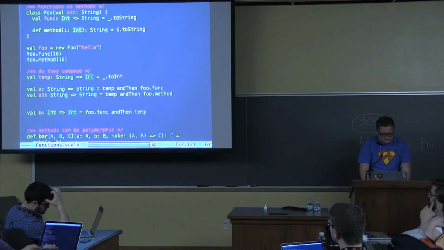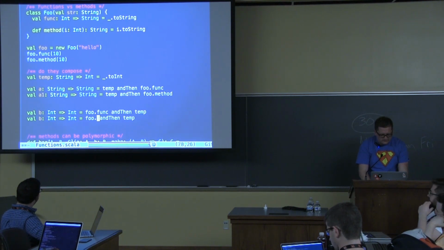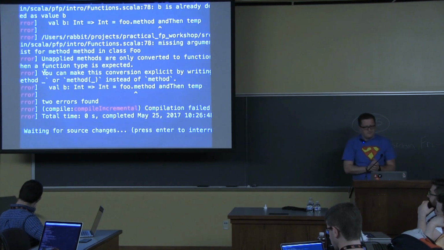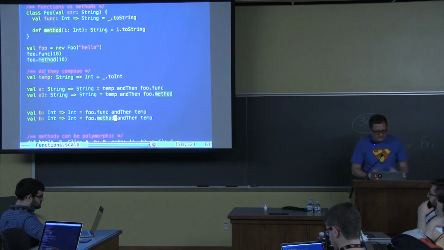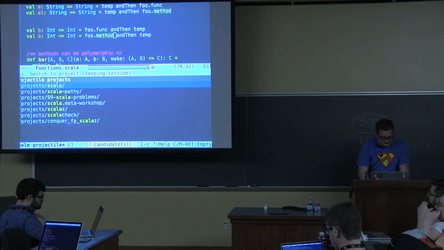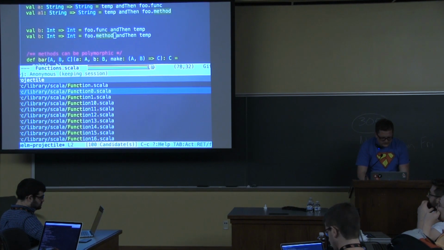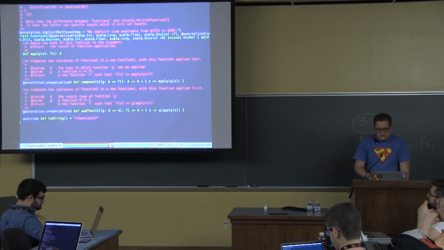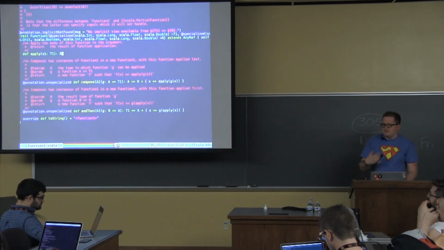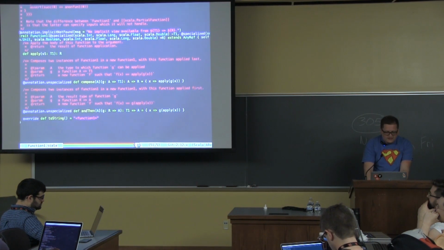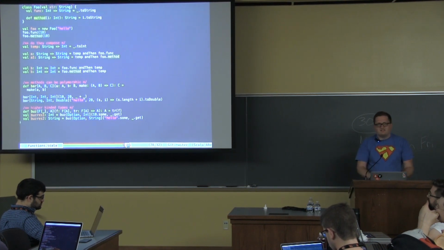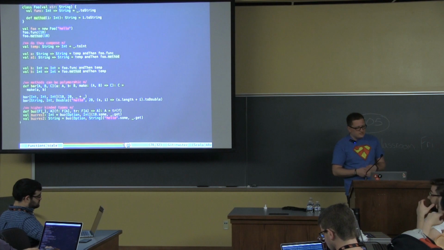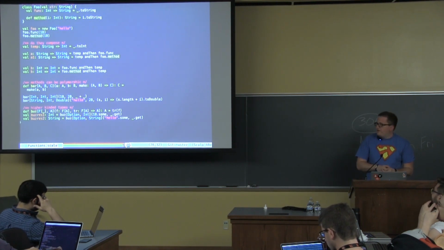So now the question would be, will that thing compile if I use method? And now it won't. The reason is, if we look at Scala, you don't have to do it, but just to show you the basics of how functions are implemented within the Scala language, they are pretty much objects. The apply method is the function that does stuff, the body of your function, and they have compose and andThen implemented within them. Now a method is not a function, it's not a value, it's just a concept we build within the JVM language. That's why it does not have andThen or compose in it.